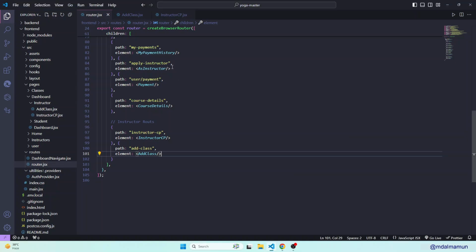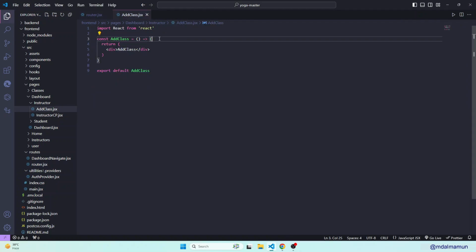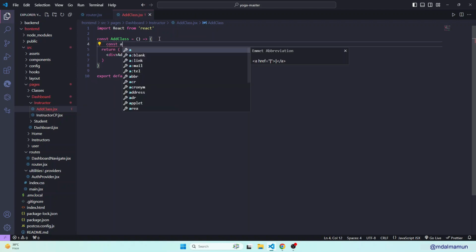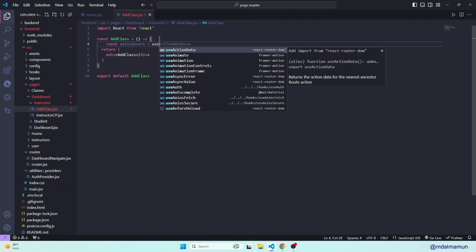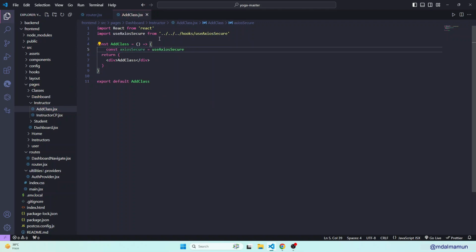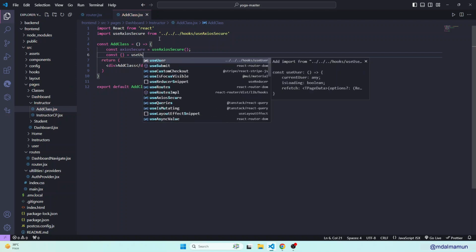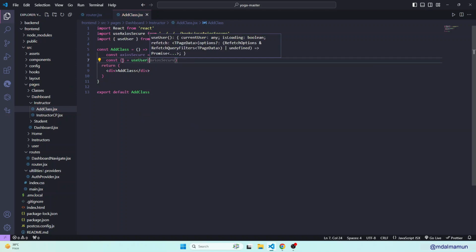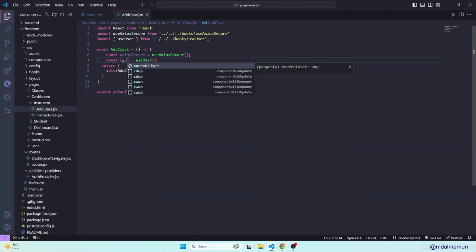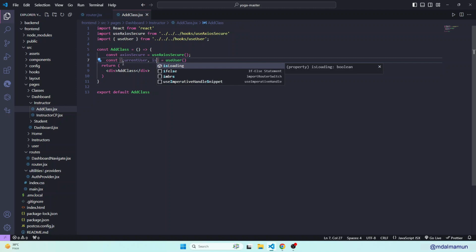So for this, what we will do, we'll design this. Let me close this. At the beginning we need some hooks actually. That's why at first we need Axios secure, and that would be the useAxiosSecure hook from the hooks folder. Then we will have to define the user, so the user will come from the useUser hook, and we will get the current user, and then we also get isLoading or something like this.